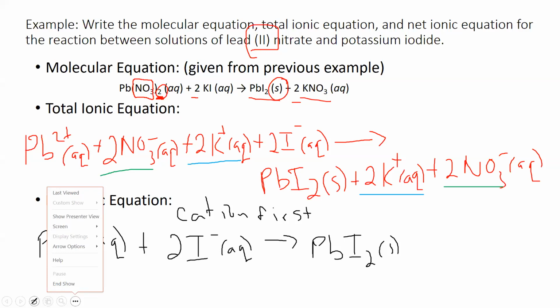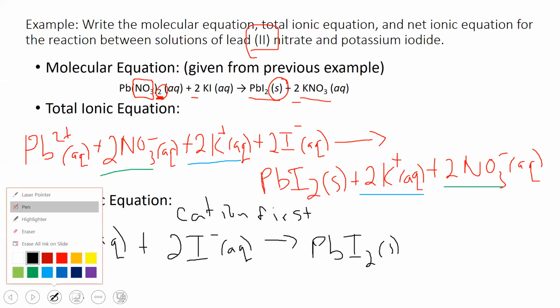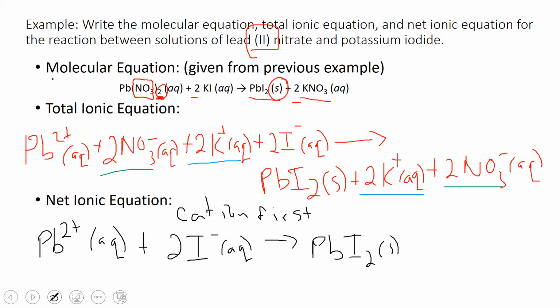chemical equations, right? We've got, again, the molecular equation, which shows all of the chemical compounds in their full chemical formulas. The total ionic equation, which shows everything that's in the solutions in its form initially, and then how it exists after it reacts. And then the net ionic equation just shows the actual reaction that's taking place. Okay, any questions on that so far?